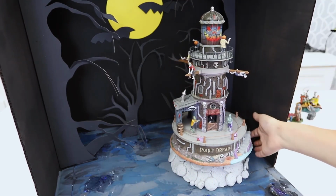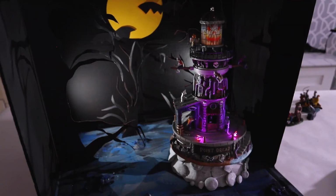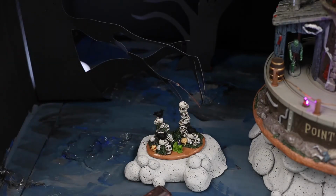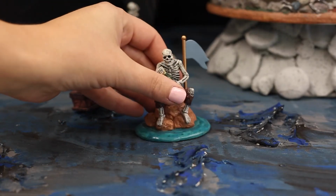I love how all the different parts move, it lights up, and there's spooky music. We'll finish off our scene by placing our accessories, the skull cairns, and the message in the bottle.